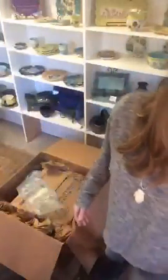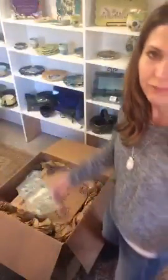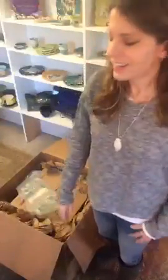Everybody will be crying. I'm an expert packer. I am. I've packed a lot of pots now. So that's my packing scope. I'm done. I have more to pack. I've got more work. I have to pack urns.